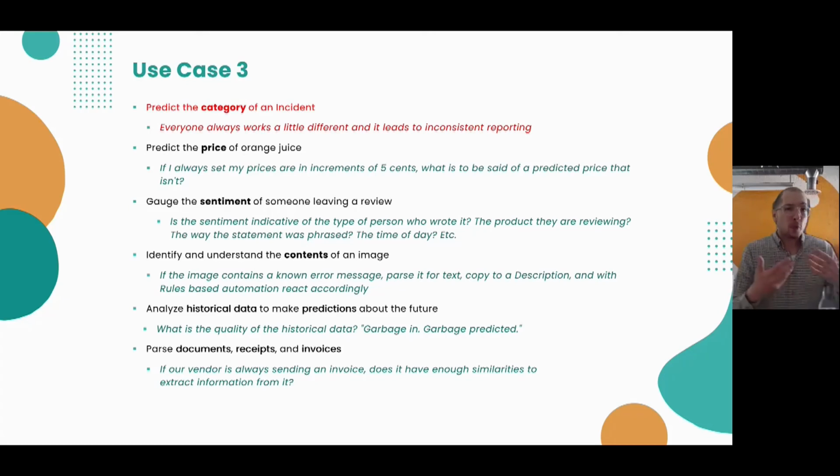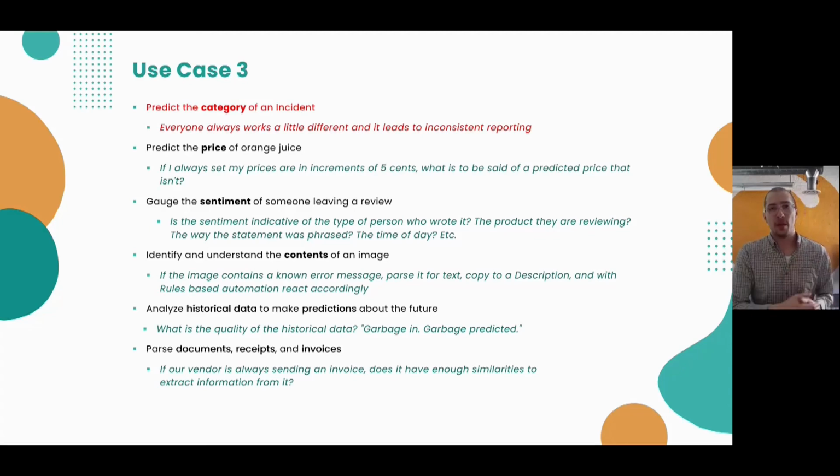And the reason I want to predict those respective classifications is really twofold. One, I want to spare people from having to fill out what I'll refer to as the paperwork, which is picking the right category, picking the right support group, picking the right, et cetera, right? Filling out the paperwork of an incident. And two, I want to streamline my reporting. I want consistent metrics every time I report.